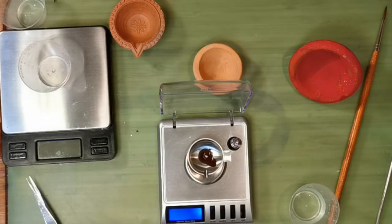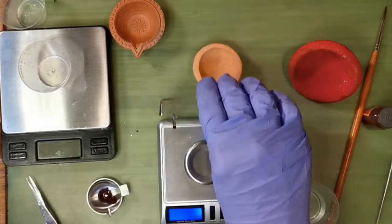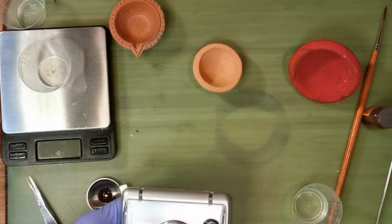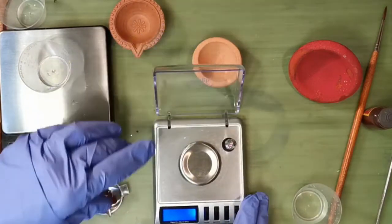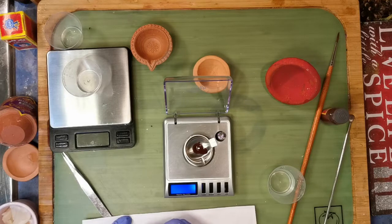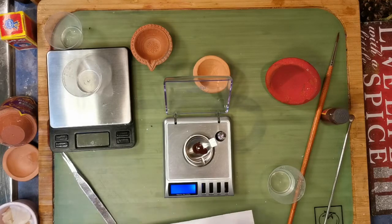Okay, let's move that off. Turn it off. Actually, we're going to leave that on. I'm going to tare this, and then I'm going to add this by the drop so we know exactly how much we're using. I'm going to write this down as we go along onto a sheet of paper that we can then transfer. So we actually ended up with 0.149, isn't it? Instead of 0.15. And that's Aker Fassi.